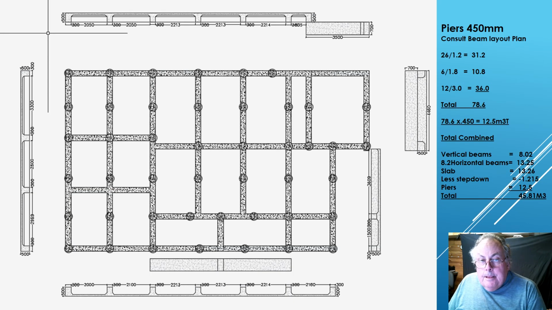Okay. The other things that we need to look at are piers, and you need to consult the beam layout plan. And I can tell you there is a slight anomaly in this plan in comparison to the plans that are in the engineers area. So just have a look at that. But the upshot is there's 26 piers at 1.2.